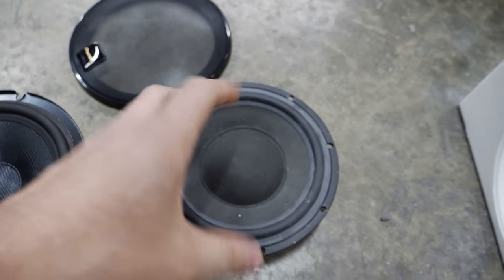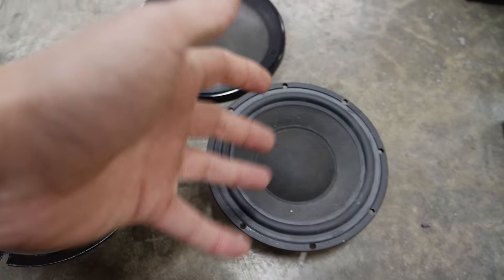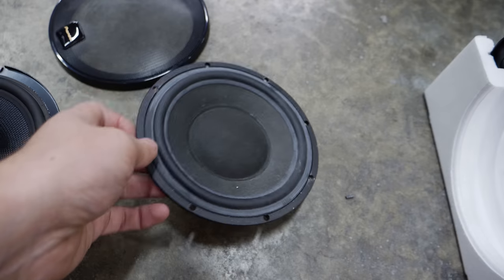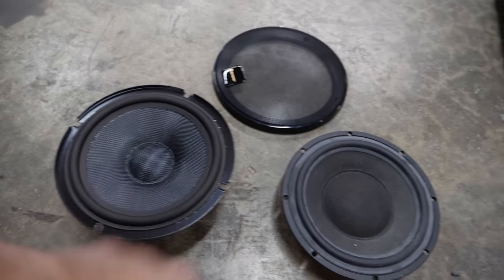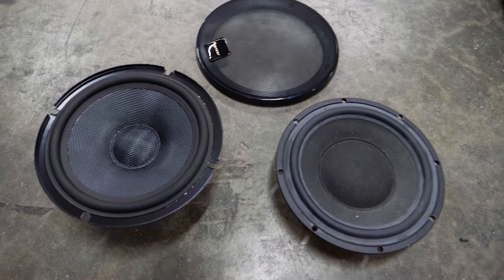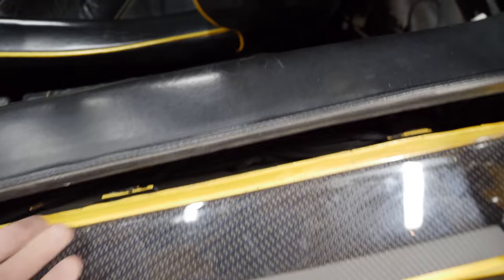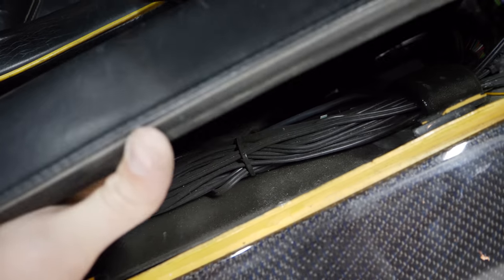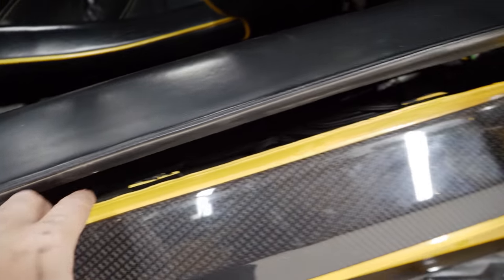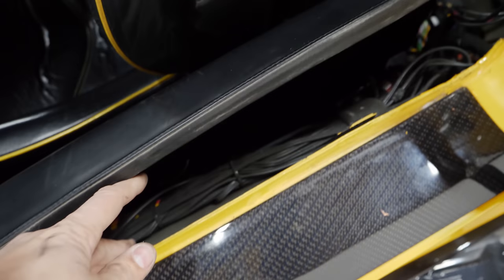The speaker was so bad that I ended up buying a really flat subwoofer off Amazon, which was also a piece of crap but at least filled in some of the problems. It genuinely sounds like the music is off in the car next to me. It is absolutely terrifying to work on a rare car that is worth more than my life. I found that pulling this piece up and praying — sure enough — reveals all of the existing tunnel for the wires. Anybody else out of the 152 that were made for the States: you simply remove the weather stripping, gently pull up on this panel area, and everything is revealed.